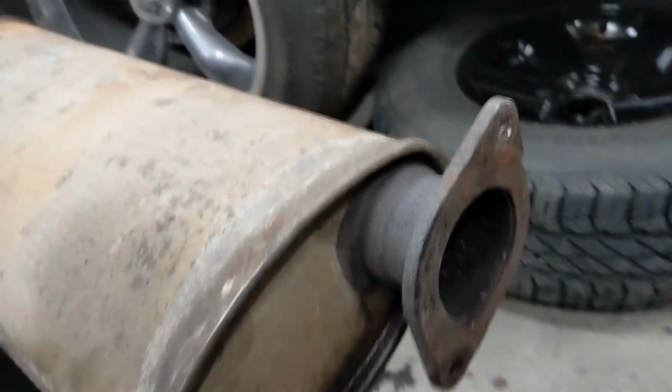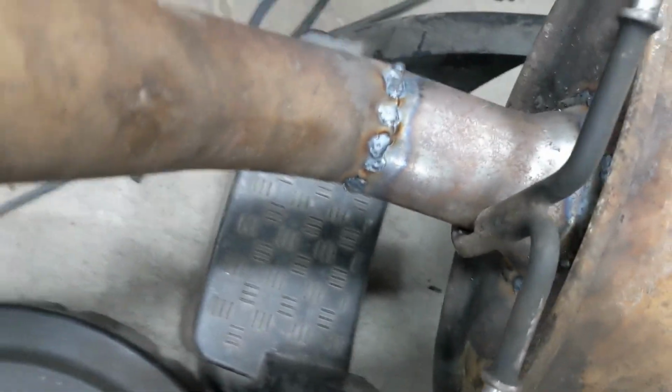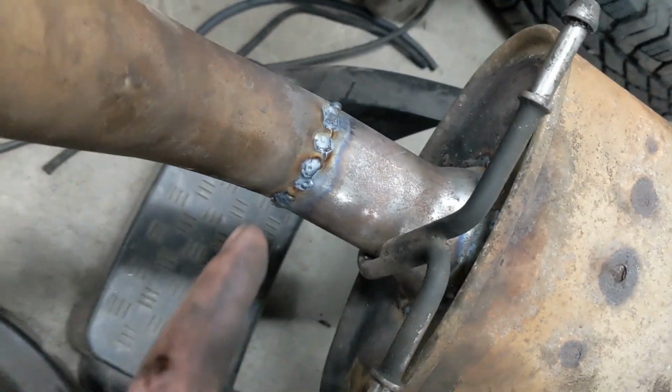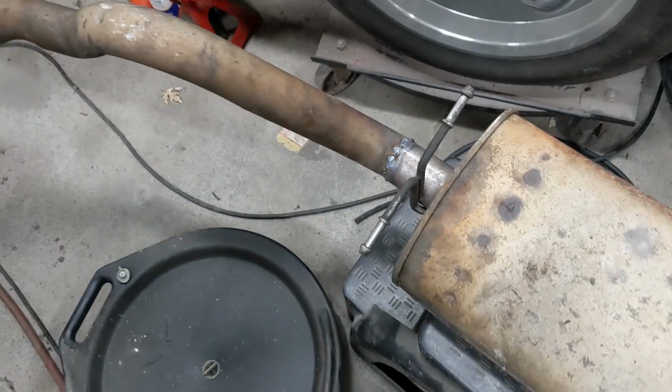Well, this turned into a project. All I was going to do was put a new gasket and some RTV on here. Had to drill these out. And this actually broke off the back. I noticed this was actually jangling around, just hanging on the rear axle. This is a header reducer that I had laying around forever. And it actually matched up with the pipe here perfect. So here we are. Here's a dumb little gear head design detail.